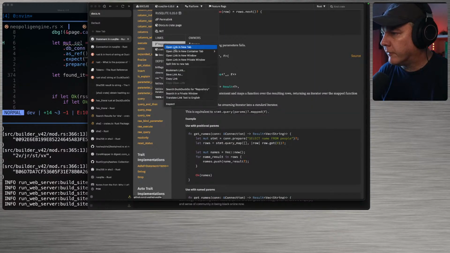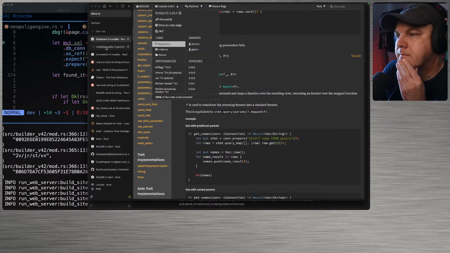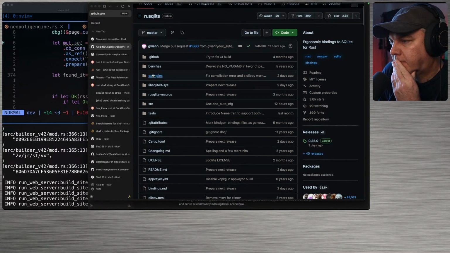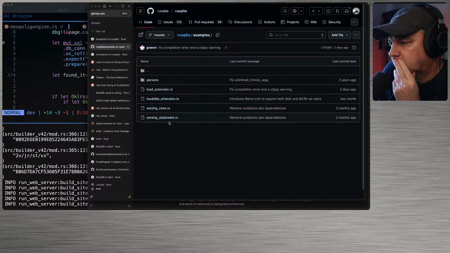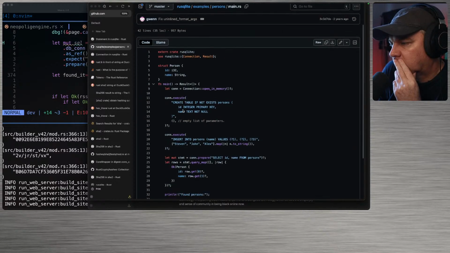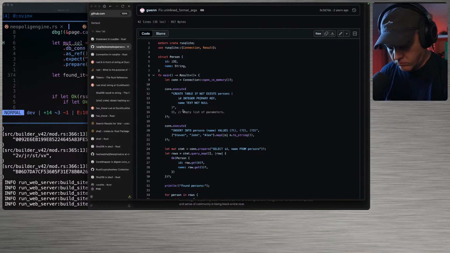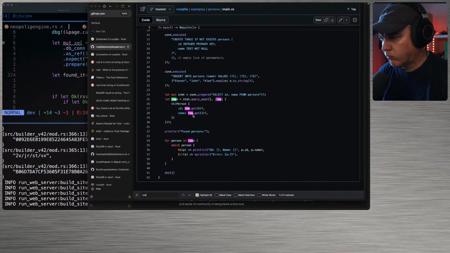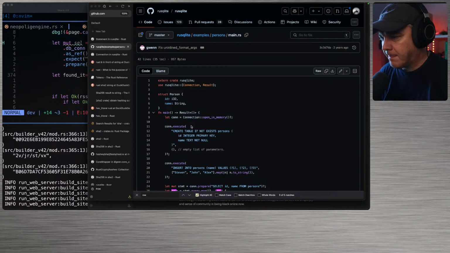Let's look at the repo, see if there's examples. Examples, yay. Owning statement, owning rows, persons. Query map. See, I don't want to map it for person and rows. I want to use this query row thing. I want to figure it out.